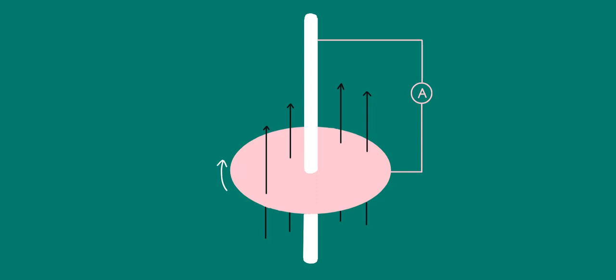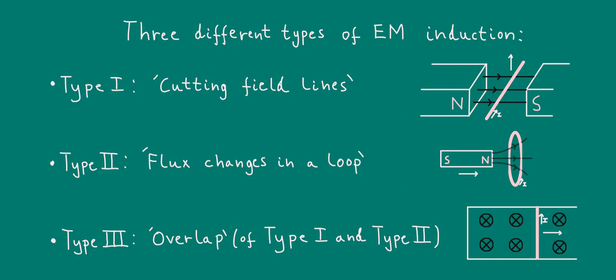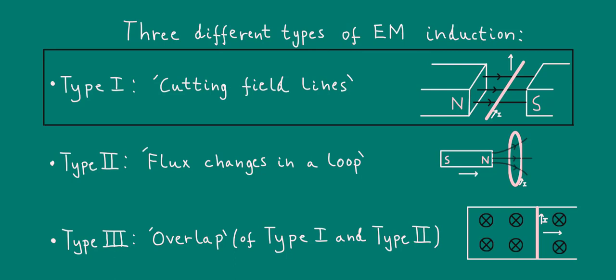This video is part of a series or playlist of videos on induction. In our intro to induction, I explained how I've broken the topic down into three different types of induction to help you organize your understanding of this challenging topic. The previous two videos dealt with the first type, cutting field lines, where we discussed Faraday's and Lenz's laws when a wire cuts across magnetic field lines. The Faraday Disc Dynamo is an example of this first type, and the discussion assumes you have some familiarity with Faraday's and Lenz's laws.